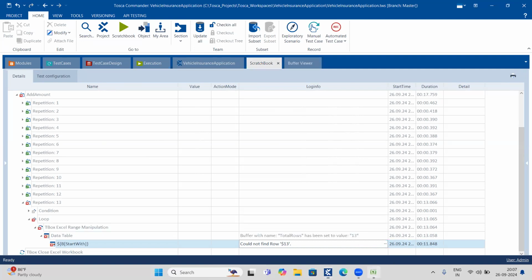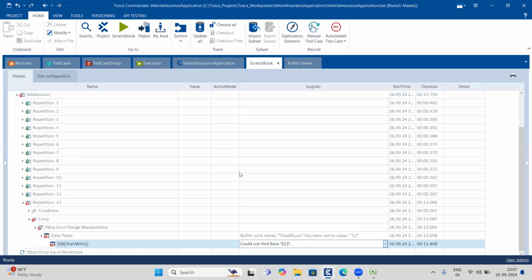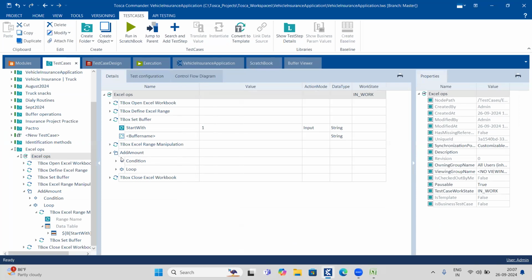Don't we have 13 rows here? Okay. Then if the condition has failed, you should have come out of the loop, right? But why didn't you come out?